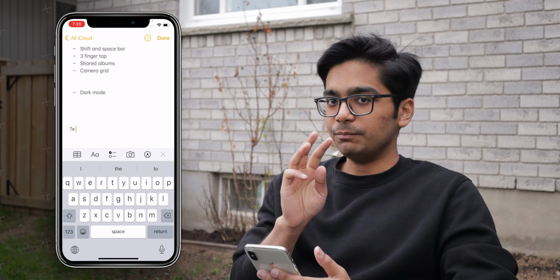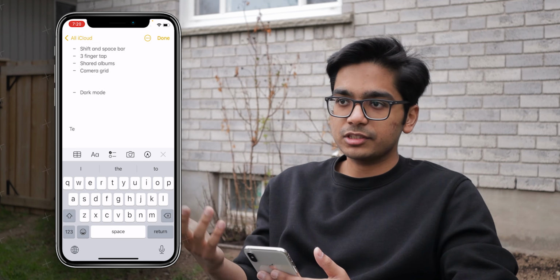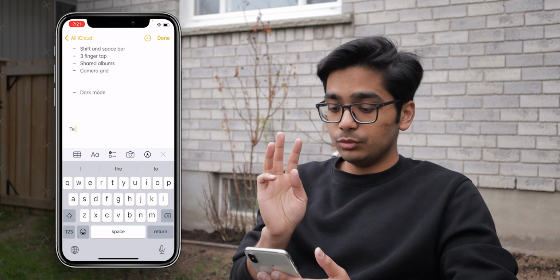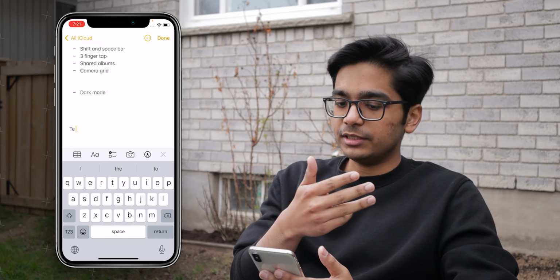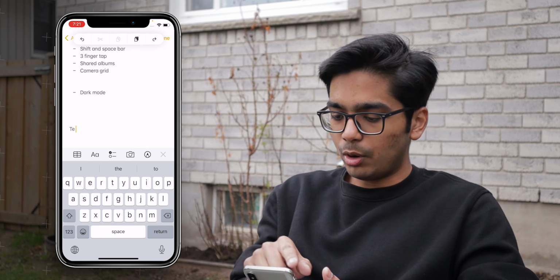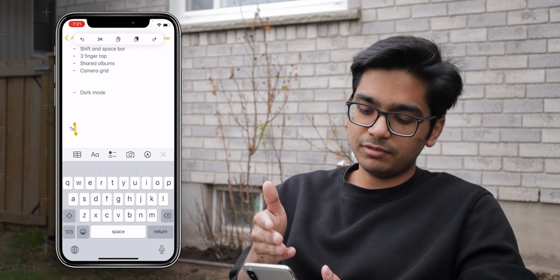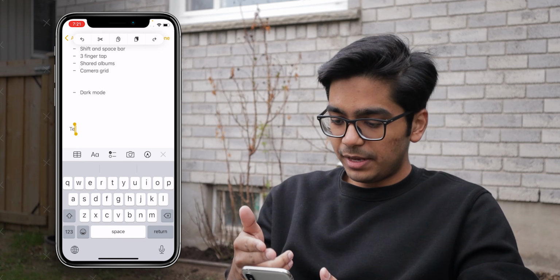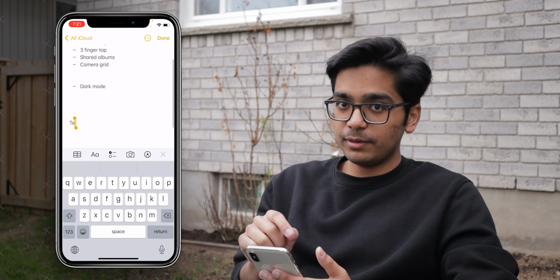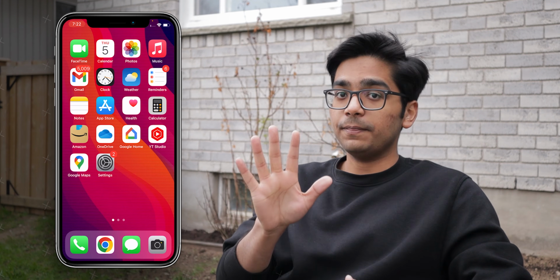Now, the 3-finger tap. So let's say you're typing a message or something, and a long message, and something happens and it gets deleted accidentally, right? What you can do is the 3-finger tap to undo, basically. So take 3 fingers and just tap them on the screen, and this little bar at the top opens, and here you have your undo and redo buttons. You also have some other tools like cut, paste, and copy. So it's very useful. I didn't know about this, but when I learned about it, I loved it. I've been using it since. It's a lifesaver.